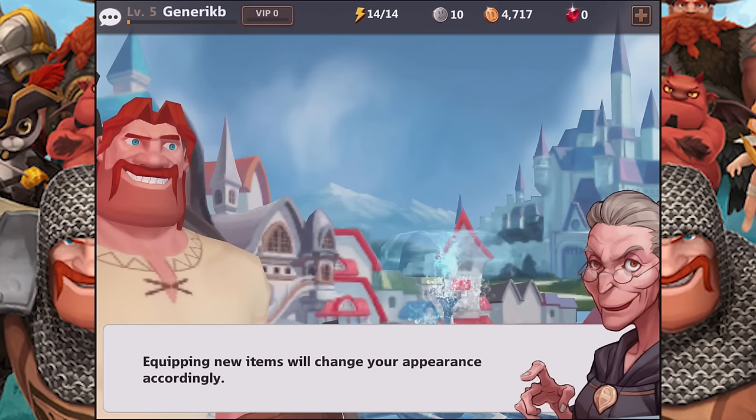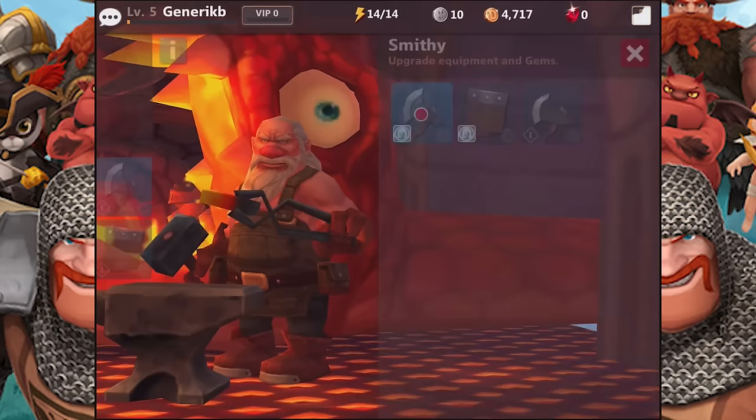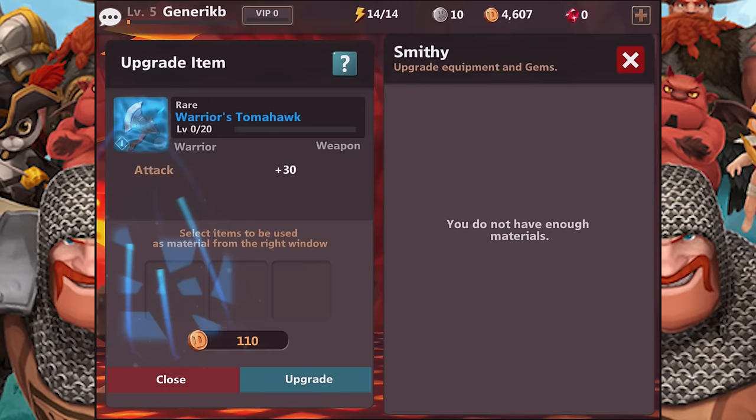Exciting new items. Equipping new items will change your appearance accordingly. Something about a guy. Just go say hello to him. Upgrade material. Okay, it's an important step to facing off powerful foes. So we grab that bad boy. We can upgrade it. You can upgrade your equipment by using the same kind of equipment. So we've got this old axe we were using. We can upgrade it. And that brought us up 3 levels. Okay, not so bad.